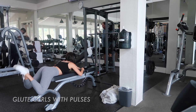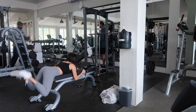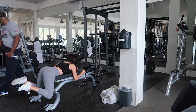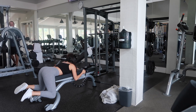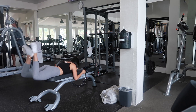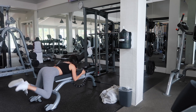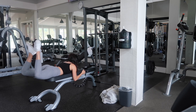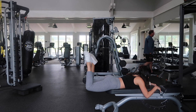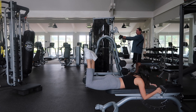Then I move on to activating my muscles, most preferably glutes. I'm doing leg curls with pulses. I know this is a bit of an unfortunate position to be in at a public gym — if you don't want to do it this way you could always do kickbacks or a donkey kick. What I like about this move is that it also targets your lower back. I do about 15 reps, and on a good day maybe 25. We'll do 15 regular curls and then go right into pulses — this makes your booty go on fire, which is exactly what you want.